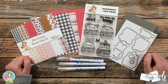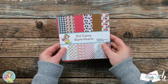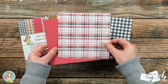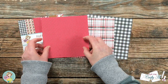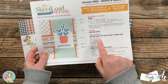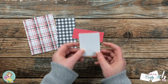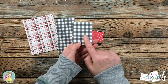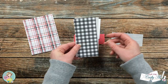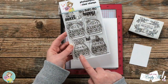Let's get crafty! I started off by choosing three pattern papers: the dark gray buffalo check, the hot pink and dark gray plaid, and a hot pink with little white hearts on it. Off screen I cut those down using the single card dimensions from the latest Sheet Load of Cards. For the sentiment panel I used the back of the buffalo check, making it a little taller to accommodate the sentiment and image. For my mats on the patterned paper strips I decided to go with vellum.